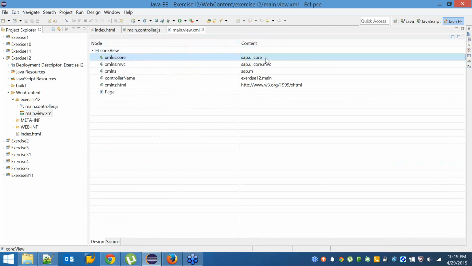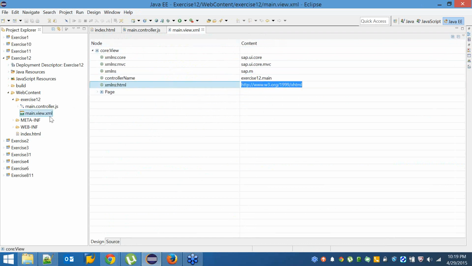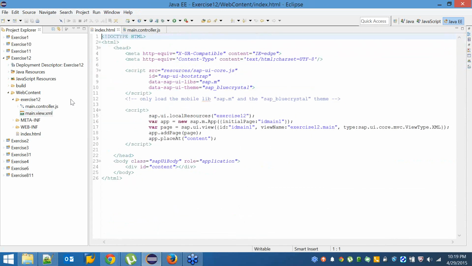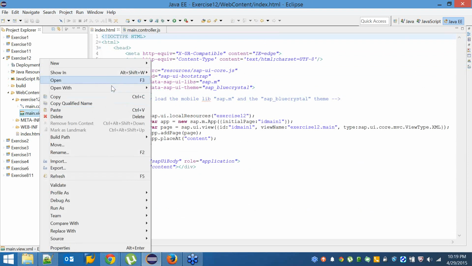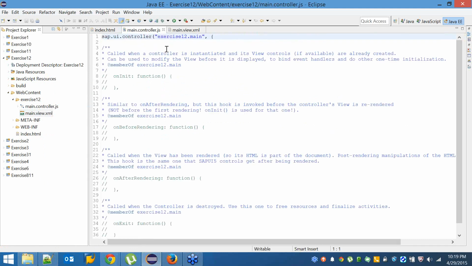Now in this XML editor, it would be difficult for me to edit the code. So I'm used to this text editor, and I will just use the plain text editor to edit the code. Right. Like I told you already, the controller is always going to be the same thing, which means you are always going to have these four different types of hookup methods, and their functionality is exactly the same as that of the JavaScript view.